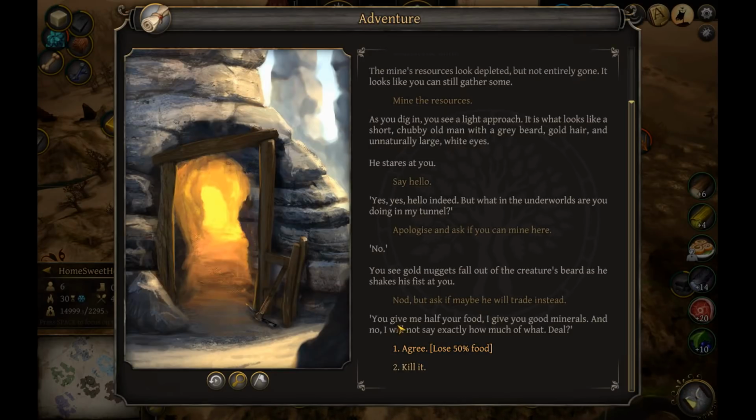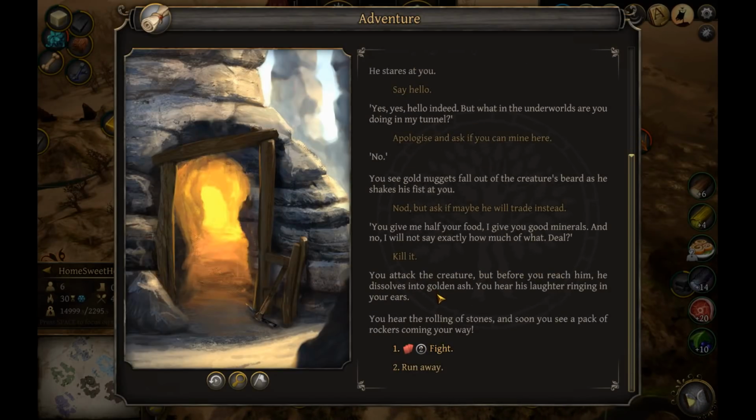Whatever. What do you want? Give me half of your food. I give him a no. So I don't have the option to just say no and leave. Like in that case, we'll just fight.